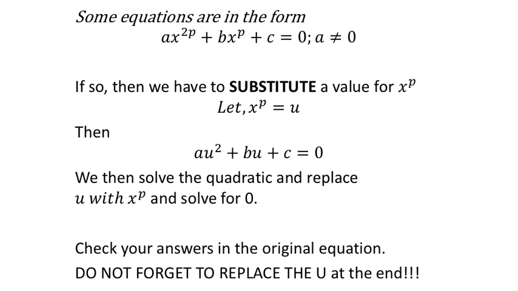I put that part at the end specifically for me because I tend to forget to replace it back, right? Because u does represent some kind of expression. Sometimes it's just x to the power of 2, x to the power of 5, but sometimes it's 3x plus 4 to the power of 8, with parentheses. And if you don't replace that back, then you've solved essentially for the wrong thing. And so you've got to replace that back.